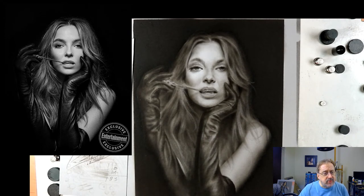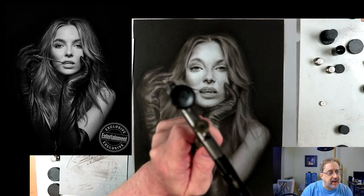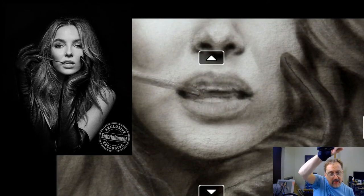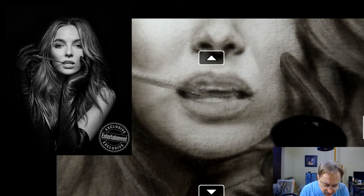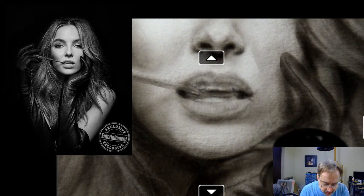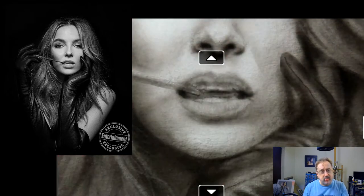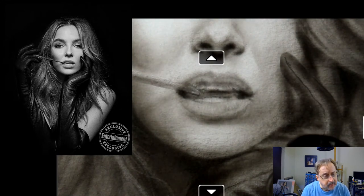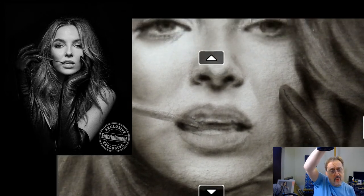Okay, so now we have the chin. Let's take a look at her chin. Very interesting. I love her chin. It's very three-dimensional, very round and cute. So I'm going to have the light mixture, and I'm going to have a good distance, maybe 4 inches. And you see, I'm just going to start darkening where that roundness of the chin starts turning in both different directions, right?